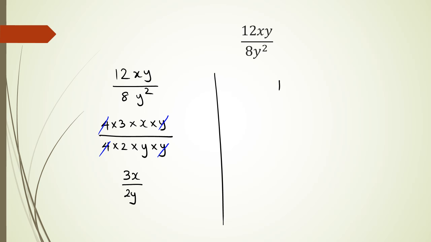But if you are quite happy with eliminating common factors straight away and manipulating your index powers, you could have straight away done this. Because 12 divided by 4 is 3 and 8 divided by 4 is 2. And then in terms of y and y squared, you can cancel y out and cancel this squared out with a 1.